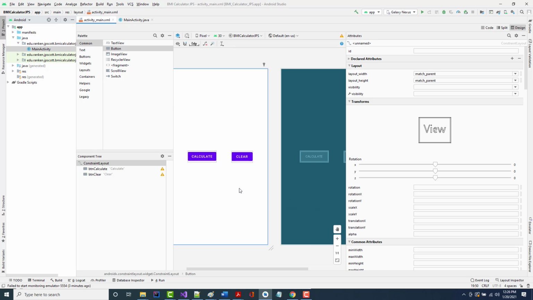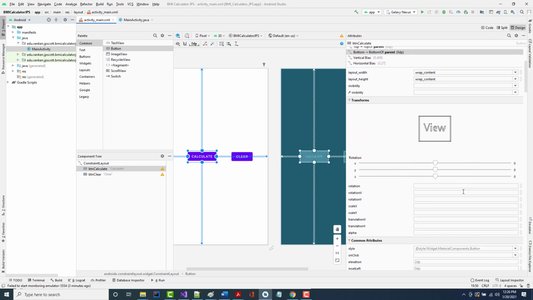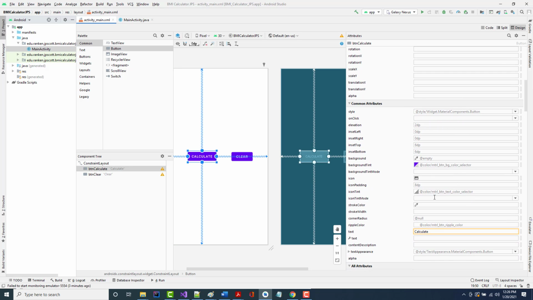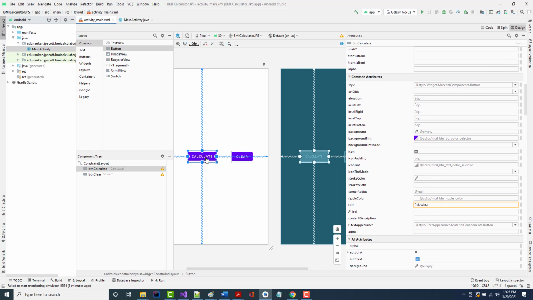See that? All right. One thing you'll notice is since both buttons are set up as wrap content, this one is smaller than this one. And you might say, yeah, and I'm really anal. That just bothers me. When you click on one of these, you don't have to make it wrap content or match parent.